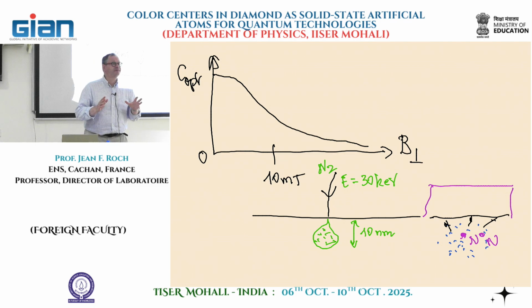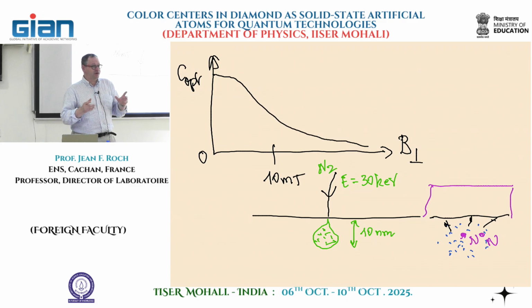So I have two options. If I want to make, you ask me, please make a gate in diamond, I have two options to follow. Maybe I can prepare two slides like that for tomorrow. The first one is we have two NV, okay? And we rely on the dipolar coupling with each other. And with the dipolar coupling, we create now a little bit like what we said with the mixing of the state.